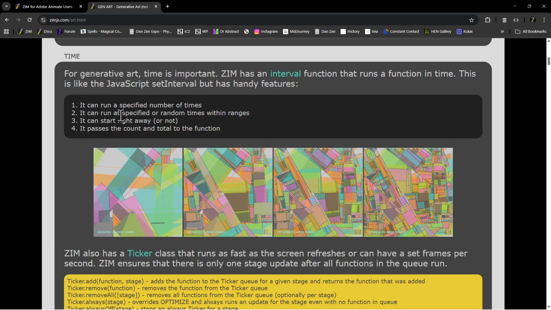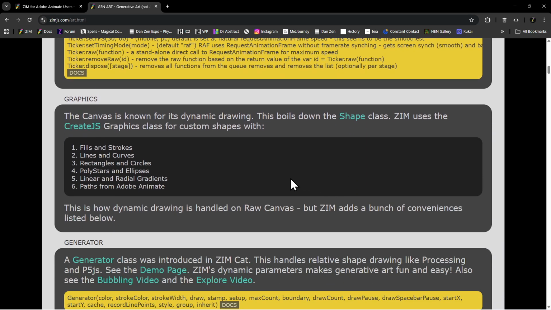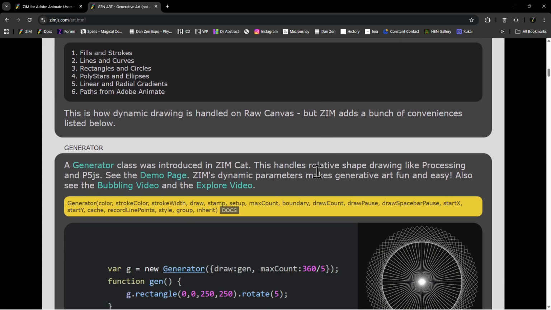We can animate over time, so time is usually used in animation. So we've got a ticker class, and here's all the things that relate to the ticker as well as the docs. We can make our own shapes and graphics and stuff, so anything that Animate can make in its graphical editor, we can make.